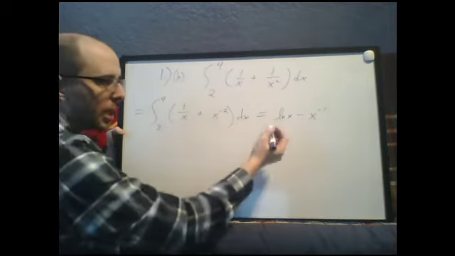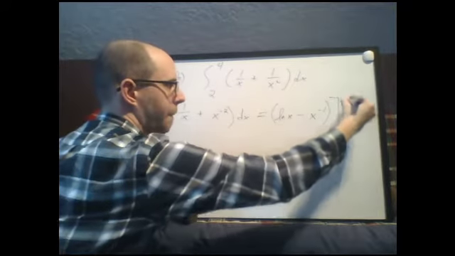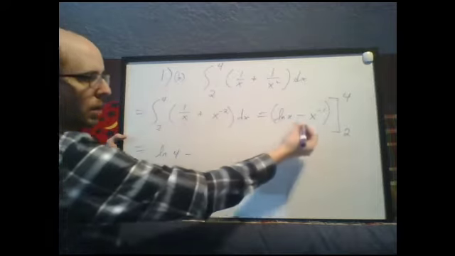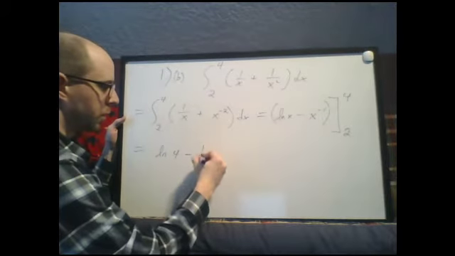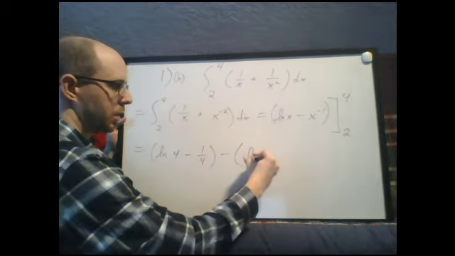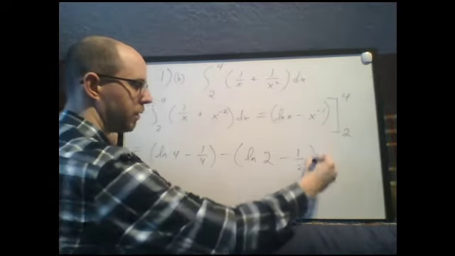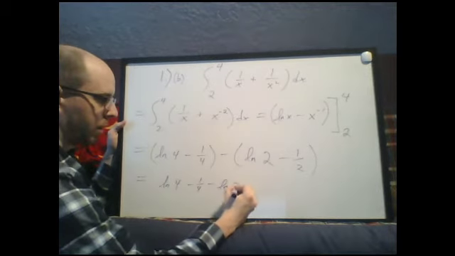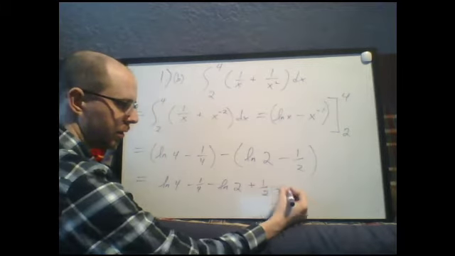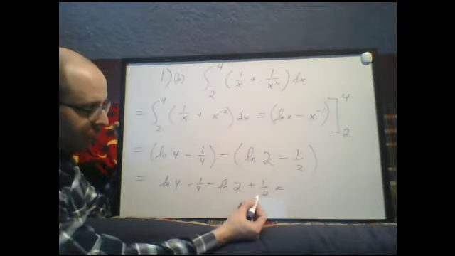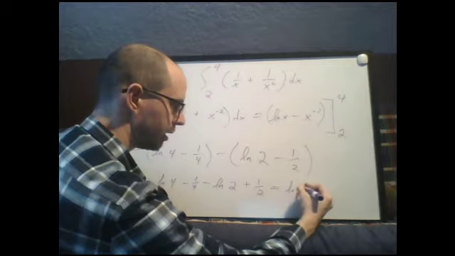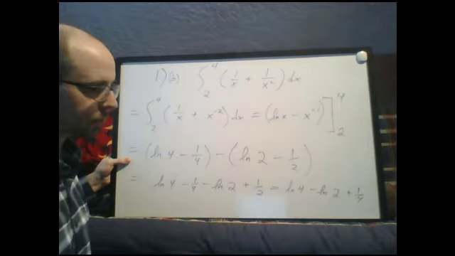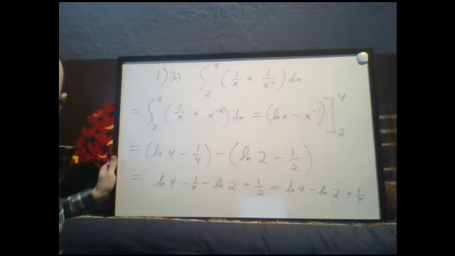So the anti-derivative of 1 over x is ln of x. We're integrating from 2 to 4, so I plug in 4. That's going to be 1 over 4 minus ln of 2 minus 1 half. Minus minus 1 half makes plus 1 half. So if I simplify, negative 1 fourth plus 1 half is positive 1 fourth. The ln stuff I can just leave as it is, ln of 4 minus ln of 2, or you can simplify that using some properties of logarithms.